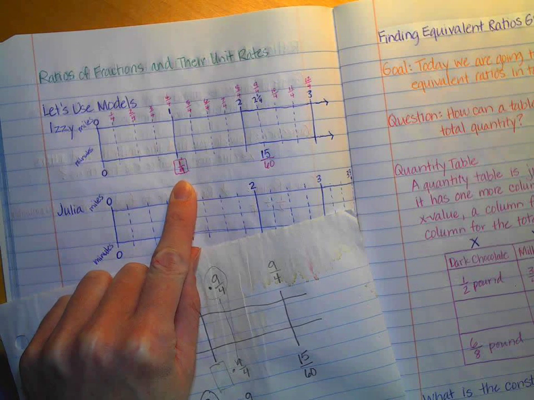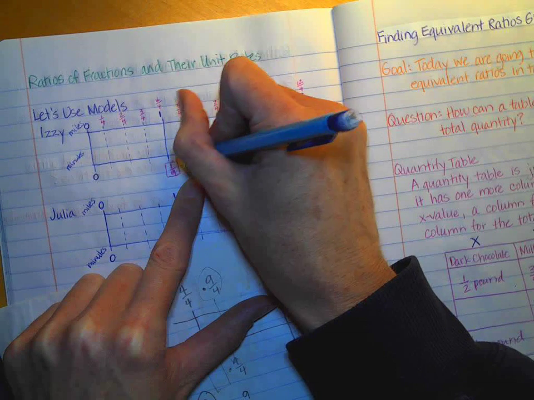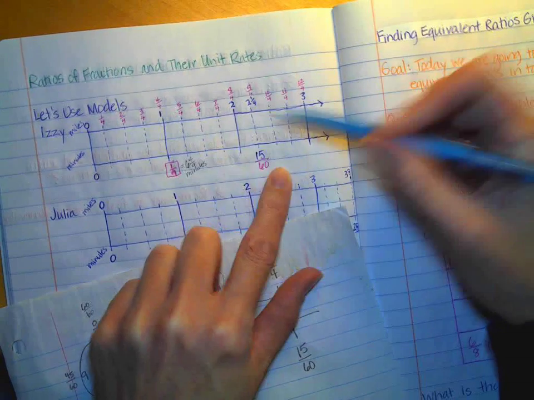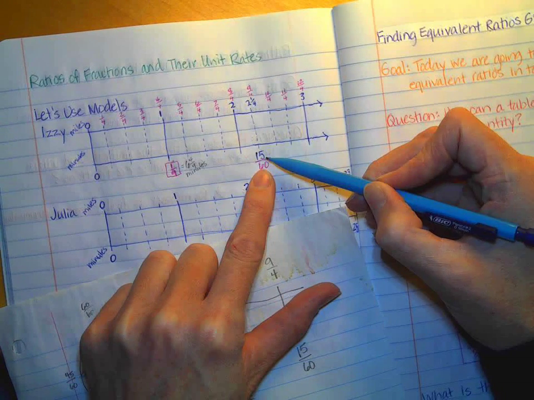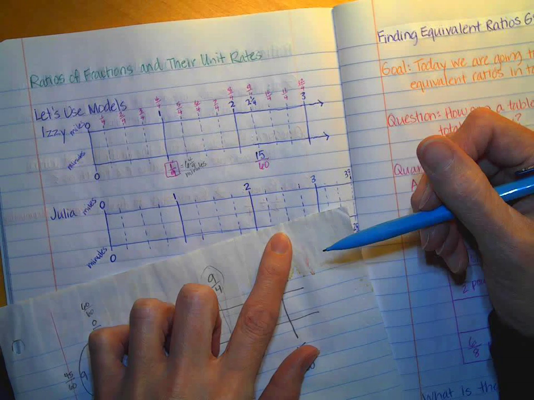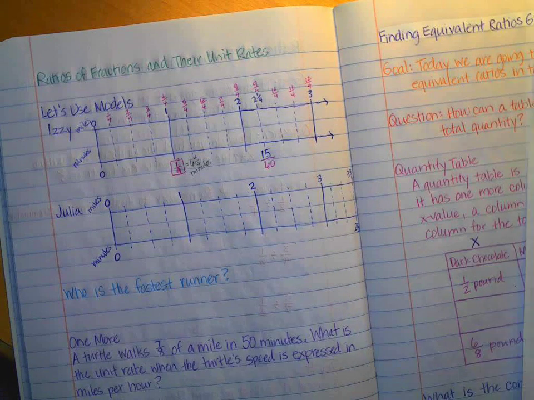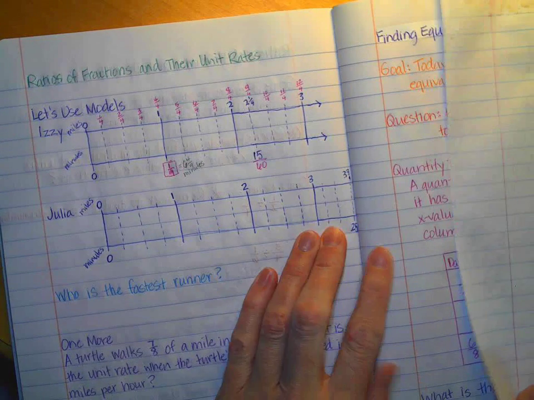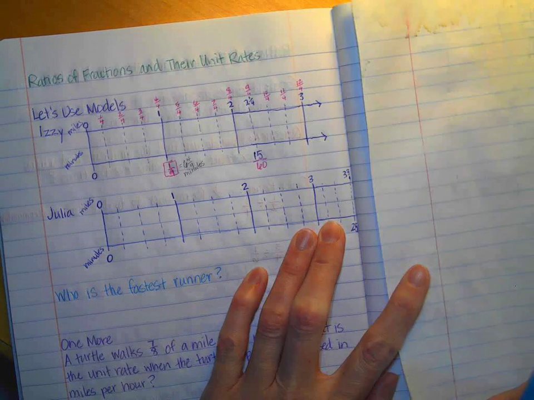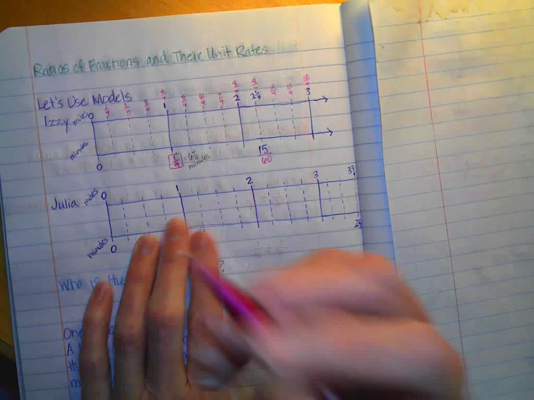Okay, so that tells me to go 1 mile, it takes her 6 4/9 seconds. To go 2 1/4 miles, it takes her 15 minutes. Okay? Does that make sense? All right. That was a lot of work, wasn't it? You guys are probably going, I don't like doing this. Well, it is a lot of work, but it is doable, and you guys have to do it because it's a standard. So let's try the next one.